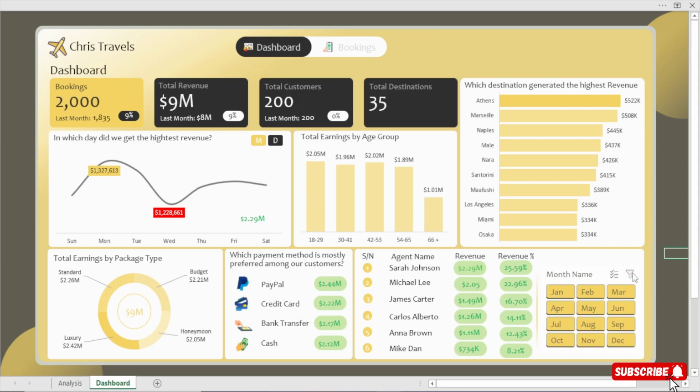When I get rid of it, do you see what we have here? So this is what I did, right? This is what I did. Perfect. So I'll duplicate this and I'll say filter by month. Do you see that? Perfect. Now see when I select the filter, only the KPIs are being affected, right?